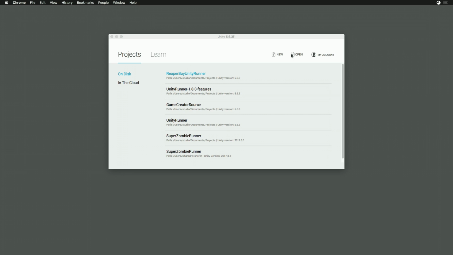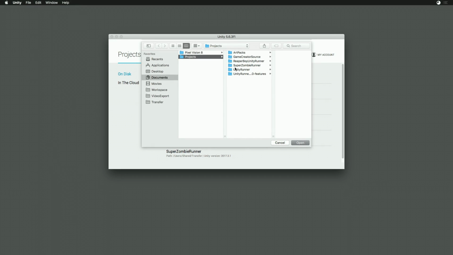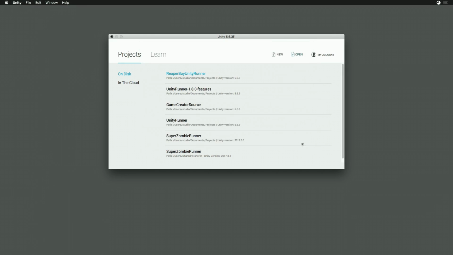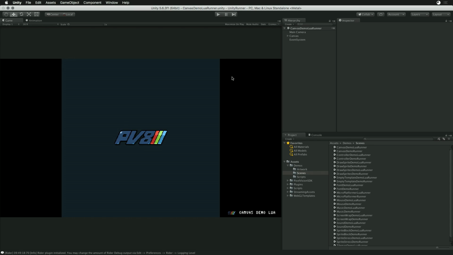So what I want to do is let's open up this Unity runner, and I want to do a little bit of refactoring in order to clean this up, because what I want to get to the point is where basically if you download the Unity runner, if you delete the demos folder, it should get rid of all of the projects. You don't have to worry about it.